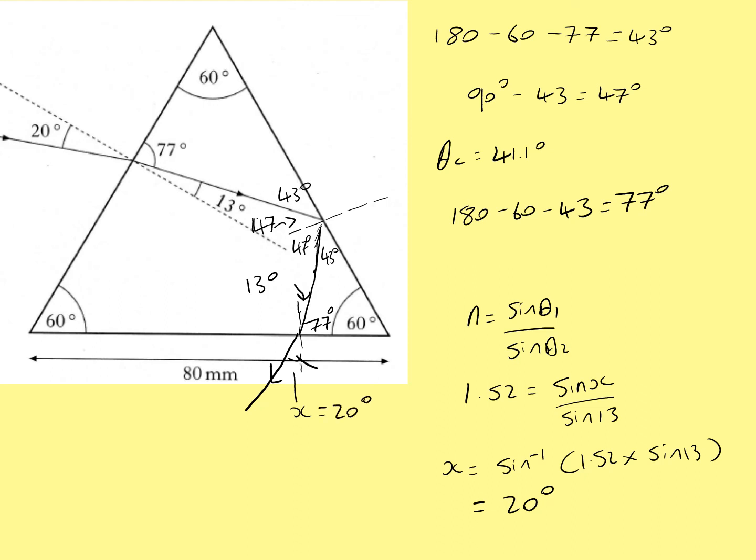So I've shown all of the angles that are relevant. In an exam, you would use a ruler to make sure these lines are nice and straight. It's important that I'm showing the light inside of the block, and I'm also showing the light refracting out of the block. This is as difficult as it gets. This is the most difficult example of a question on refraction you can get. And the beauty of this question is it goes through all the different parts: working out the refractive index, working out the critical angle, using the critical angle to predict the path of light within the material. If you can do this question, you can do any question of this type.